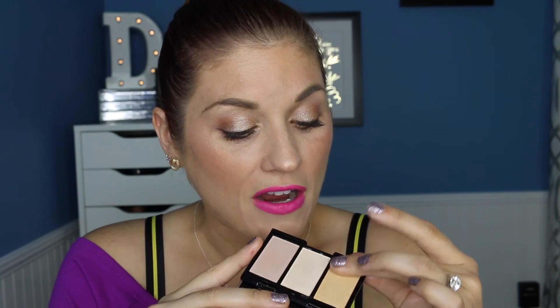This next product is from City Color — the Highlight Trio. This is one of my favorite products from them. I believe I got it in an Ipsy bag. These three highlights are stunning — very buttery, very pigmented, and beautiful on the cheeks. You have one that's very white and pearly, a straight-up gold, and then a beautiful soft pink. It's a really great trio — under $5, and you can get it at shopmissa.com. I'll link it below if I can find it — a really great bang for your buck.